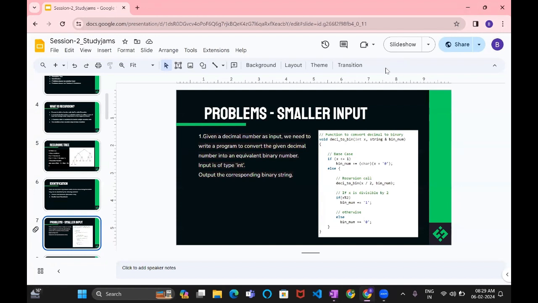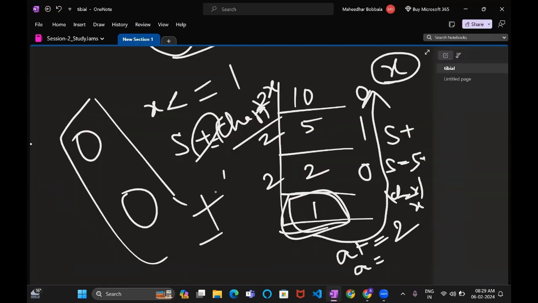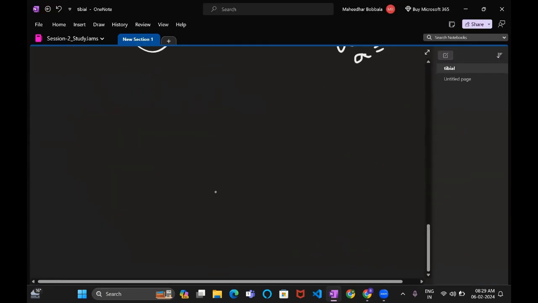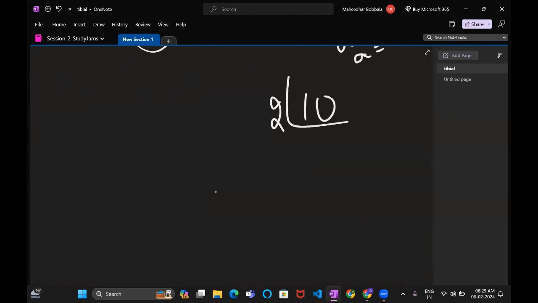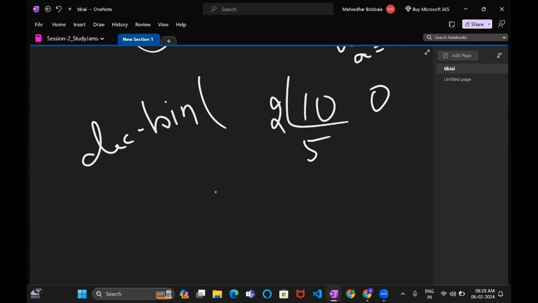Okay. So we are just making a call on the smaller input. See here, the remainder is 0. So what we are doing is we will call the same function, decimal to binary conversion, on the smaller input, which is x by 2.